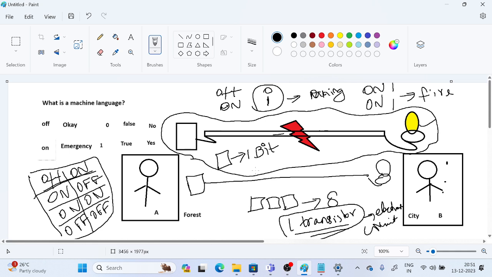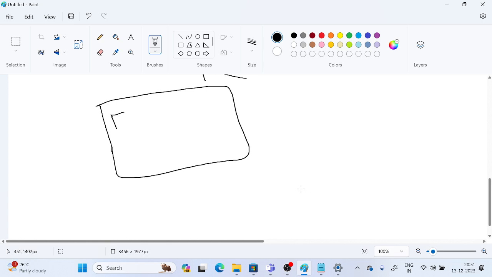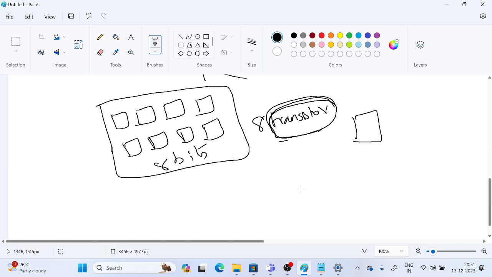If you take RAM, for explanatory purposes, let us imagine that you have a RAM in your system that supports 8 bits of memory: 1, 2, 3, 4, 5, 6, 7, 8. It means your RAM has 8 transistors. These transistors are very small; we cannot even see them with our naked eye. In a small microchip like this, there may be 1 billion transistors. Transistors take input in the form of zeros or ones and deliver output in the form of zeros and ones. This is the way of machine language communication.